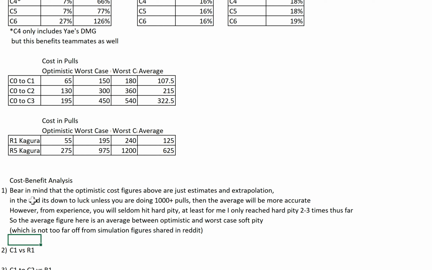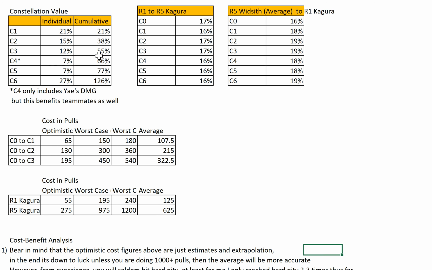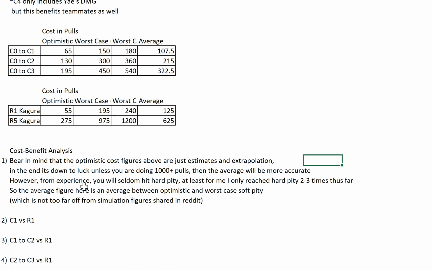But before I start, I just want to give a quick disclaimer or an important assumption to note. Bear in mind that the optimistic cost figures above are just estimates and extrapolation, not just optimistic, really. Everything here, this portion is math for sure. This portion is estimates and extrapolation. So in the end, it's down to luck, because unless you're doing 1000 plus pools, the average will not be more accurate. Otherwise, it's very, very dependent on your luck.